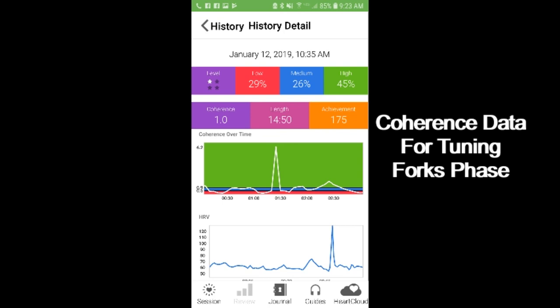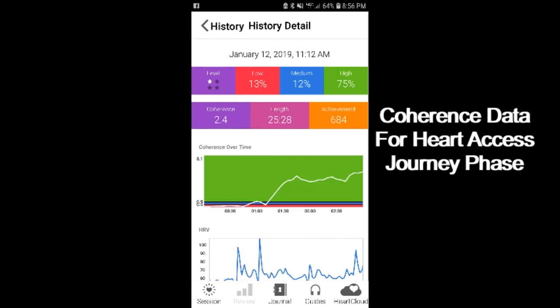You'll notice at the top there are areas of red, blue, and green that show the percentage of low, medium, and high coherence she was in. Towards the bottom are the graphs, and because this is just a screenshot, the entire graphs are not shown. For the tuning forks phase, she was in high coherence 45% of the time and low coherence about 29% of the time. For the heart access portion, the data shows that she was 75% in high coherence and 13% low coherence.